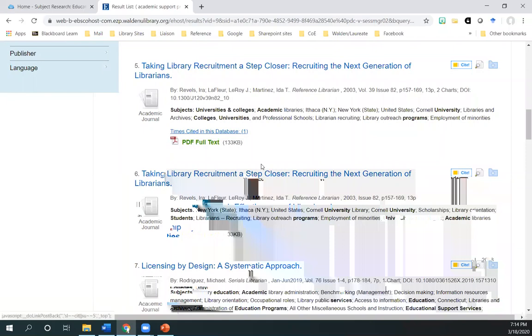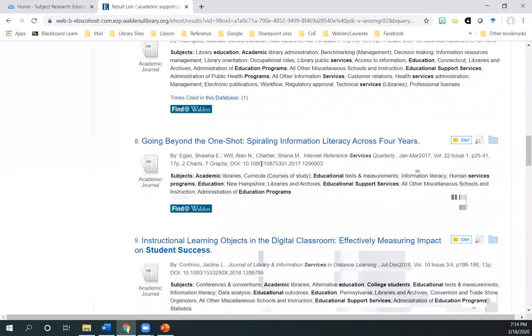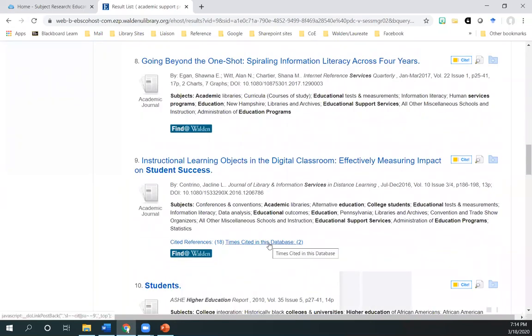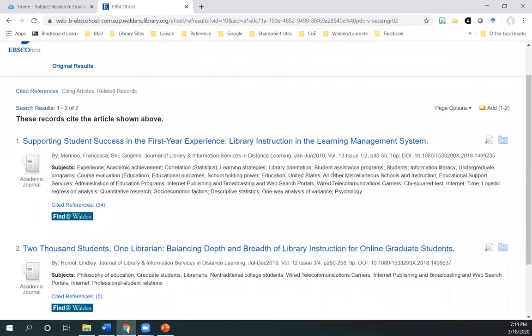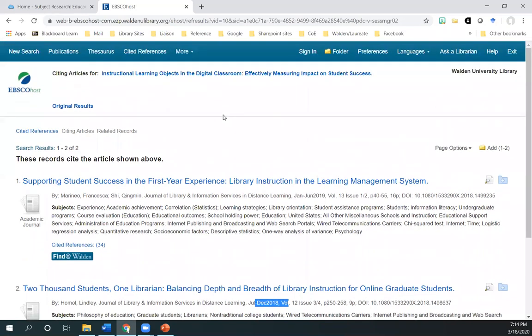So this one, they found one who has cited it. This one found two, so this was published in 2016. It's not that old, but so far 2 people have cited this article. This one is from 2019, this one's from 2018. So this is very helpful if you have older articles and you're looking for more current research.